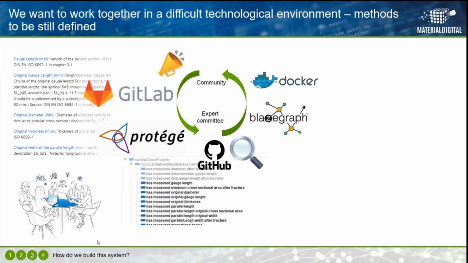So first, this is how we did the process so far. We start by, the megaphone is supposed to represent talking. You need to talk a lot. And then you start by experts putting down their expertise in standardized descriptions, which you can see as an impression on the left here. We use GitLab for this because it's perfect for versioning. And you can, for example, describe recurring concepts. You can link concepts in a semantic way, like you would say this is based on this, etc. But you do this in a way like you would talk to someone or explain it to them.